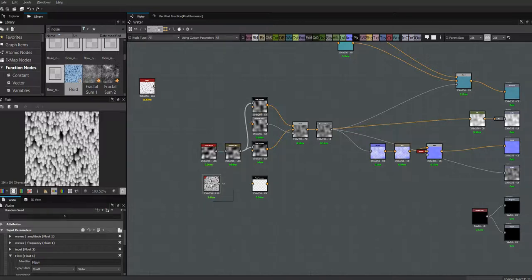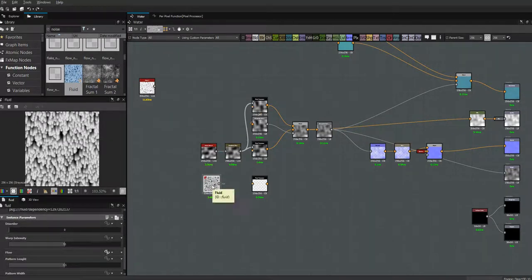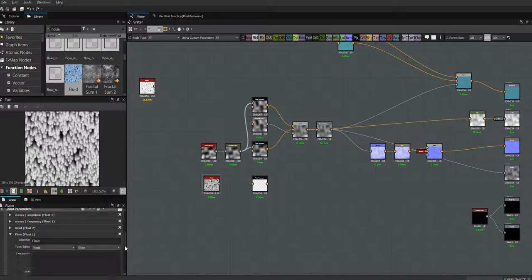So when it's just an input parameter for this particular material, then you can adjust it here. If you've exposed it, then it's only adjustable through the main parameters.